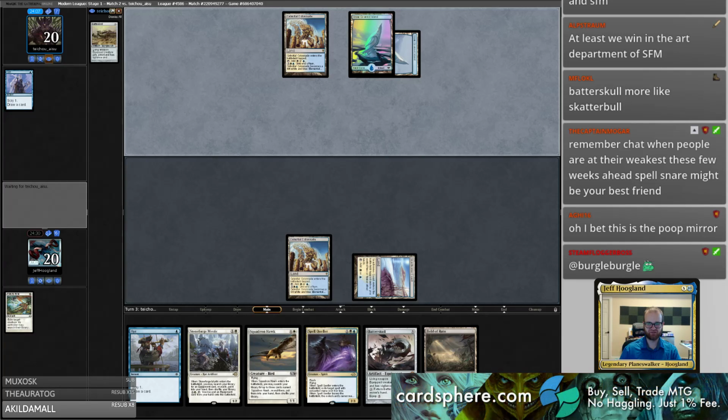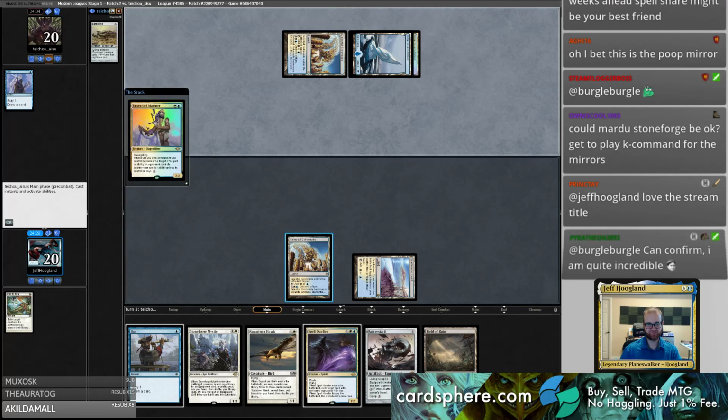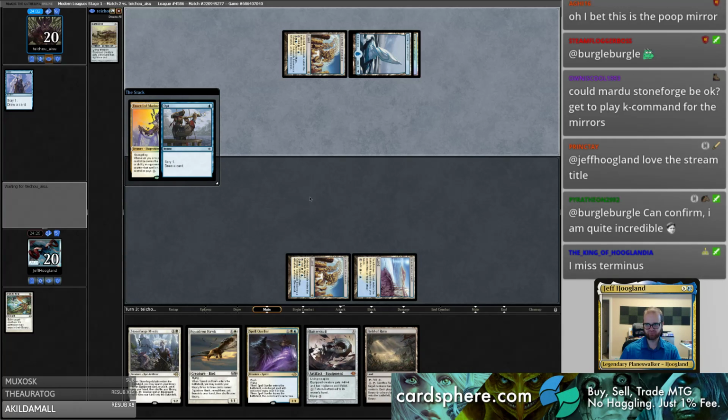Your problem was believing in the existence of credible Magic players. That's fair. That's fair. Unsettled Mariner. Okay, it's probably something a little bit more midrange-y.